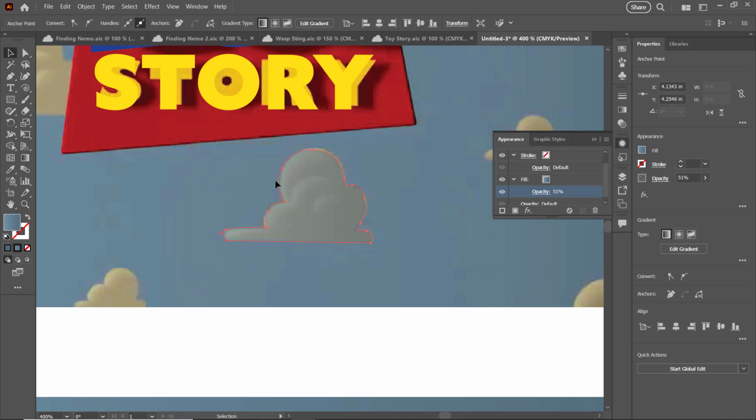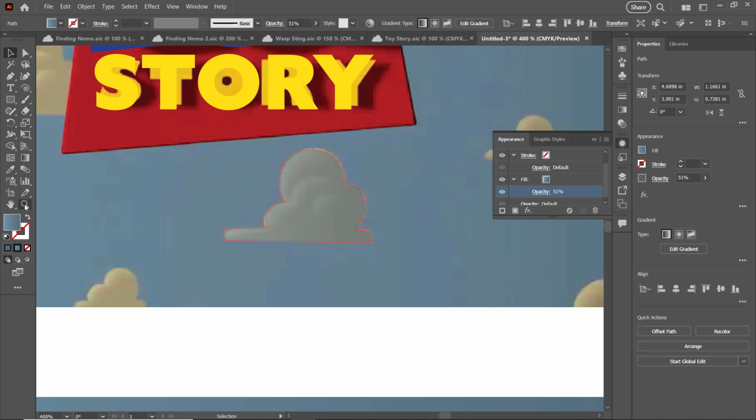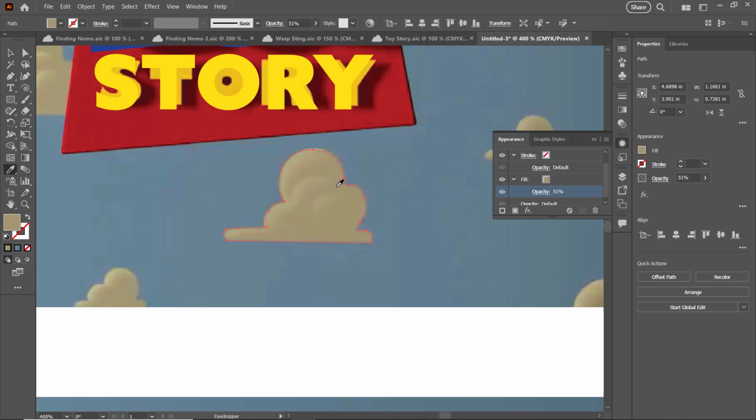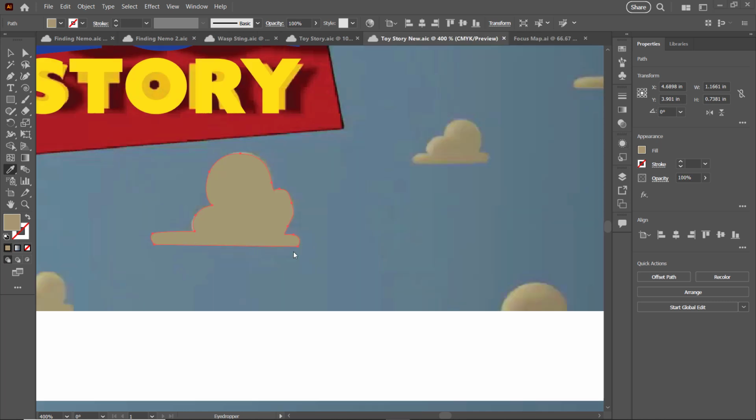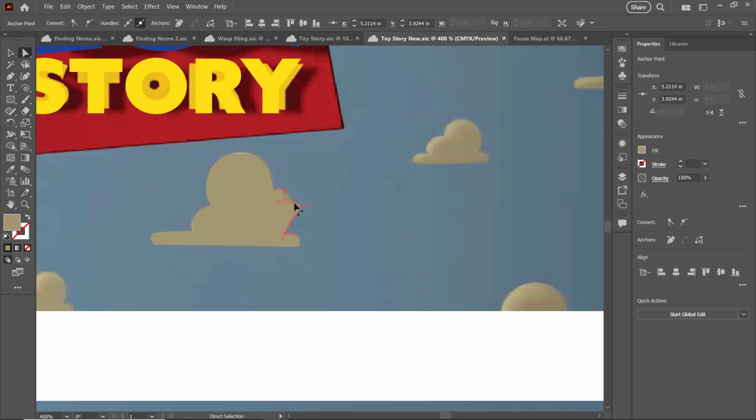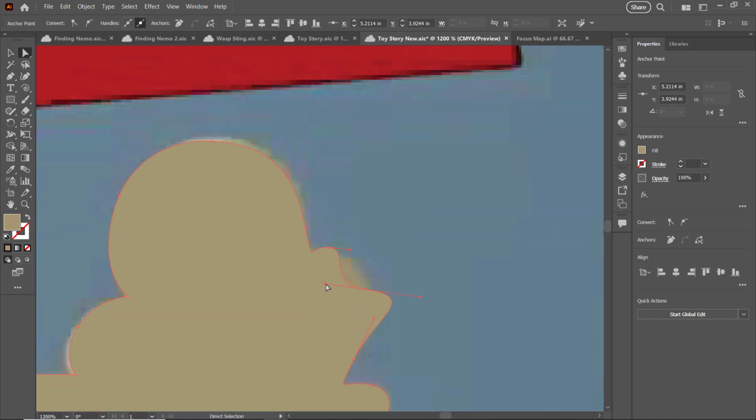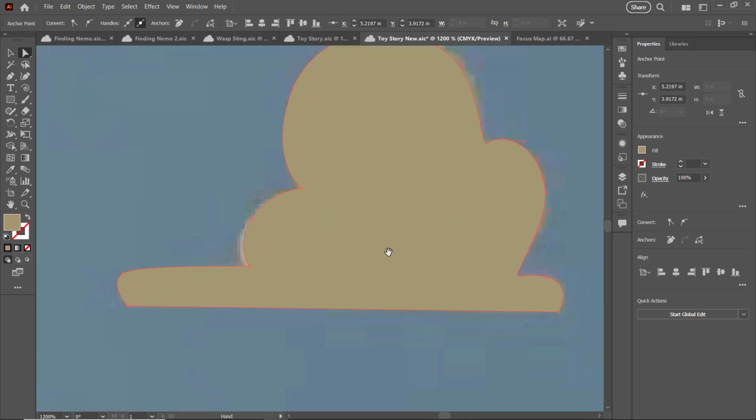As far as the color for this shape, we're going to want to sample this dark part of the cloud. So let's go ahead and do that. First, let's select it. Then we will select our sample tool and grab the dark part of the cloud. There we go. Now it looks like it's perfect, but it's not. We have our opacity down there. So let's take our opacity up. Okay, cool. So what we could do is fix these, again, as I've always said, depending on how good of an artist you are or how much you want to get good at this, you want to spend extra time really making things perfect. However, that's not everybody, so we'll just kind of call that.